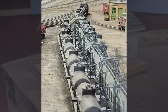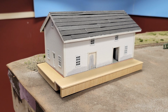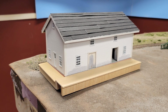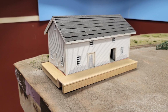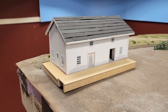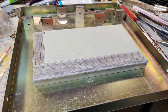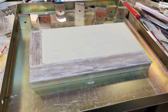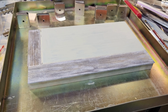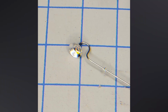While I was working on the various projects around Casper, I continued with construction of Rocky Mountain Drilling. In early July, it looked like this. It wasn't installed on the layout yet. I just set it in place to get an idea of how it would look. By the end of July, I weathered the base and loading docks. I was only spending an hour or so here and there on the building, around other projects. I was making progress though.